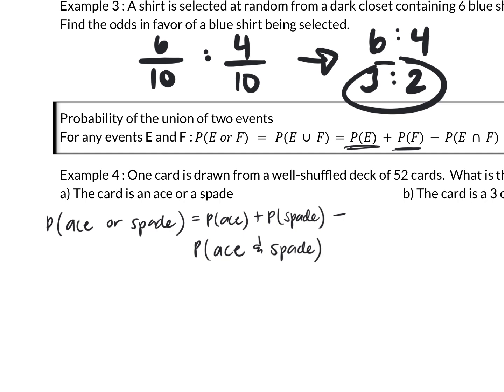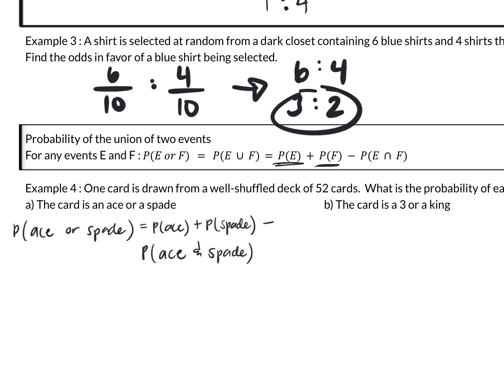Which reminds me, I forgot to tell you what this symbol means up here. You guys have seen this U before. What is this U called? Union. A union, okay? Or we can refer to it as OR, right? This, like, upside down N. Have you guys seen this before? Okay, this is called the intersection. Okay, intersection, or you also kind of hear of it referred to as AND sometimes.